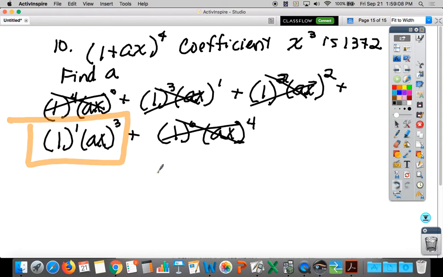So, there's a couple of things that you have to be very aware of that you're going to make a mistake with. First of all, you're going to do this. What's wrong? It's a cubed, x cubed. Second mistake. Now, let me show y'all this. It said 1372 is the coefficient of this. So can I write that? But can I write that? Because it says 1372 is the coefficient of the x cubed term. Okay, my x cubes drop. So can I just take the cube root of 1372 and get my A? Try it. Let's see what you get.